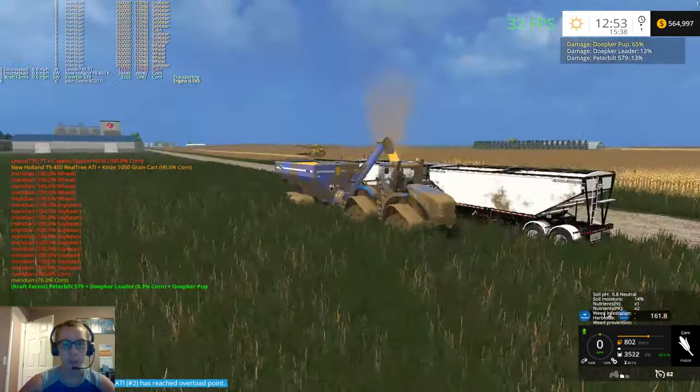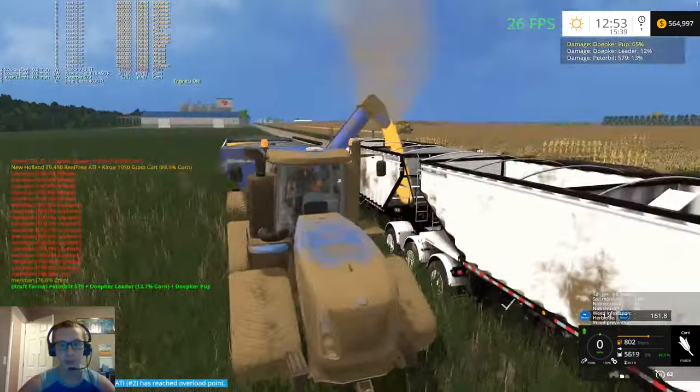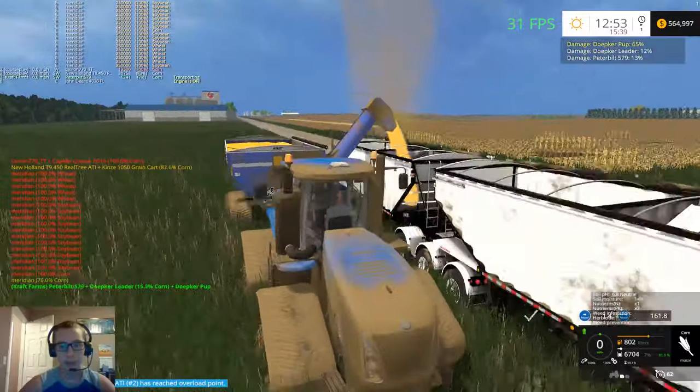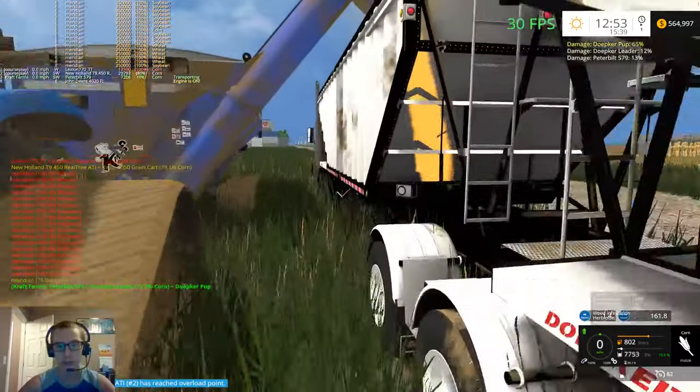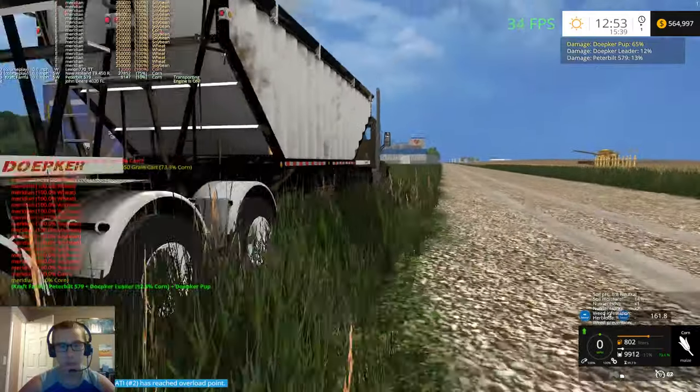So our corn bin is 76% full now. It is just about filled up, and this is kind of weird. You can see right through that. It's kind of weird but kind of cool, I guess.